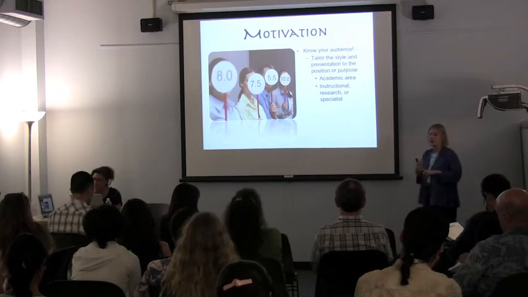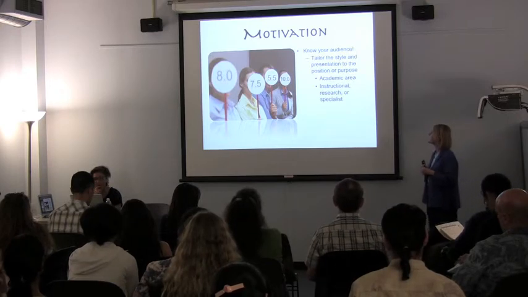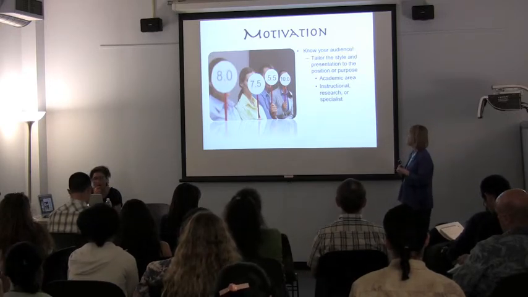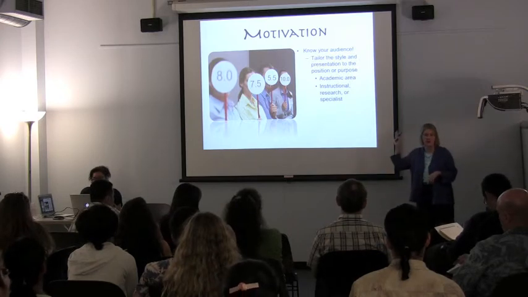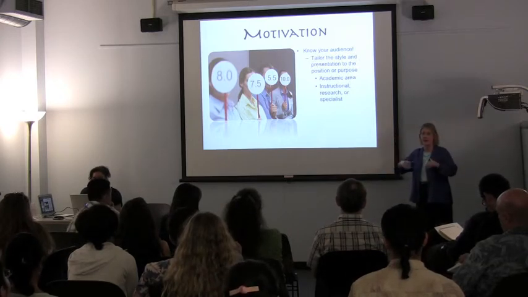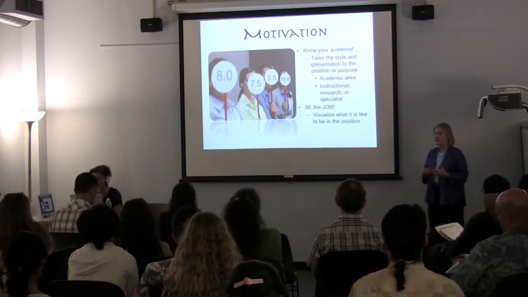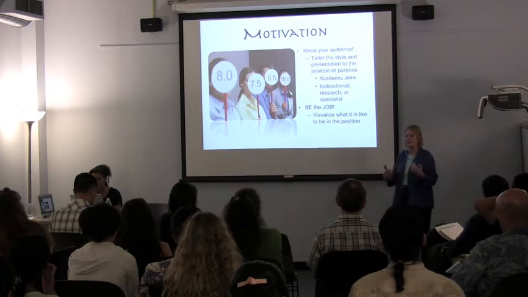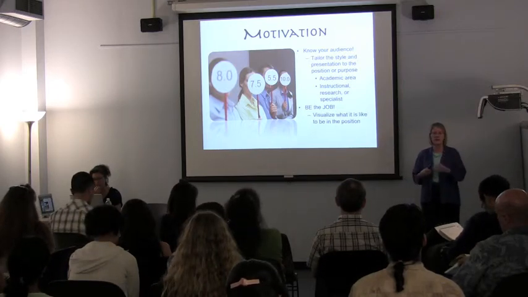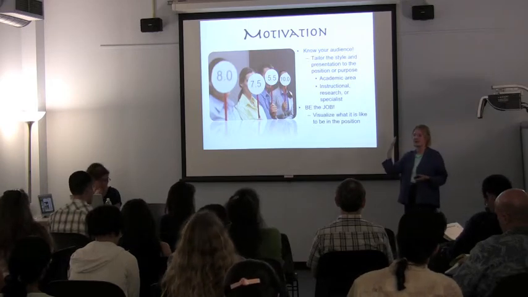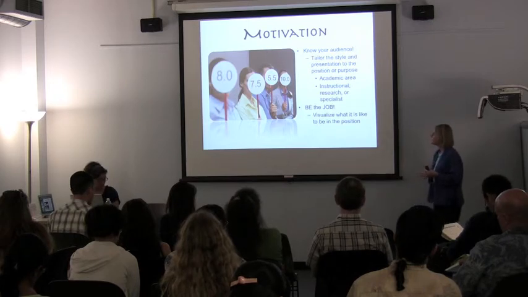Okay? So know your audience. Tailor the style and presentation to the purpose or position that you have. So your academic area, whether you're instructional, research, or specialist, that's important. Okay, so how you frame that is going to be important. And then you just want to be the job. And you want that confidence to come through in your dossier and in your CV. So visualize what it's like to be in the next position. So visualize what it's like to be an associate professor or an associate specialist. Think about that and what it means.